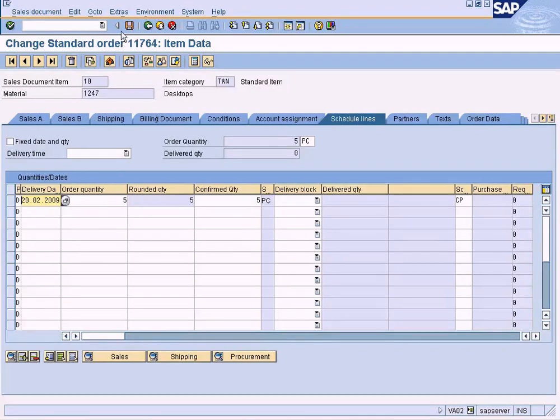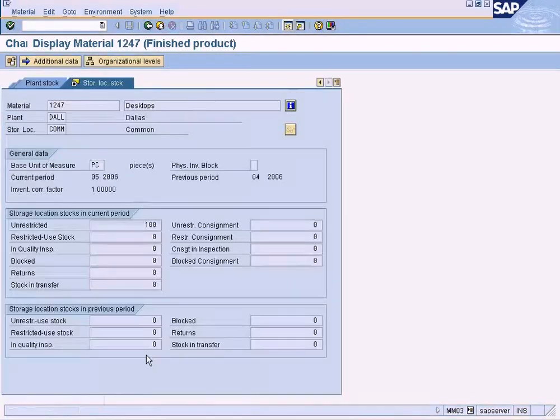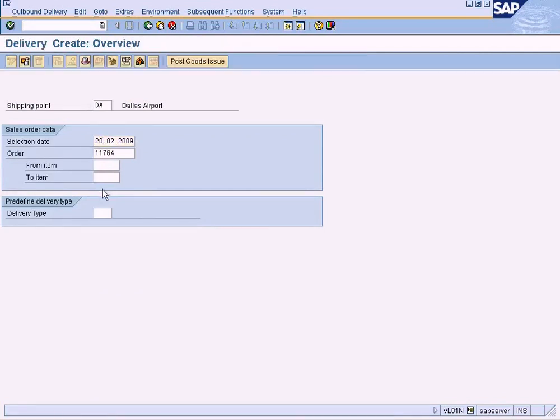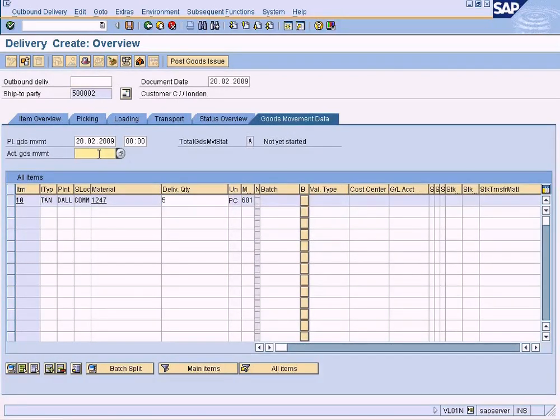Let me just enter again, shipping, schedule line, go to schedule lines, confirm quantity 5. Okay, now let me just check if this is good to go. Go to outbound delivery, press 20.